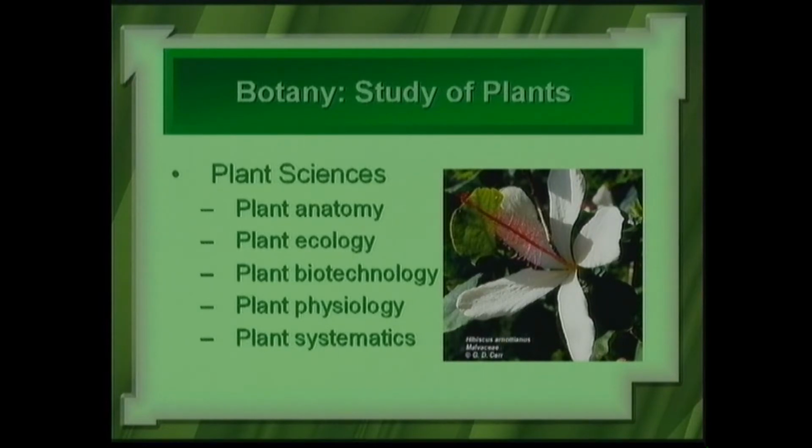So here we have a beautiful image, taken by Dr. Gerald Carr, who used to teach at the University of Hawaii at Manoa. And this is a very nice photograph of a flower that we looked at during the last session. This is Hibiscus ornatianus, also known as the kokio keokeo, the native white hibiscus. So this is a native endemic plant species that is native only to Hawaii, and it's in a plant family known as the Malvaceae, also known as the mallow family.